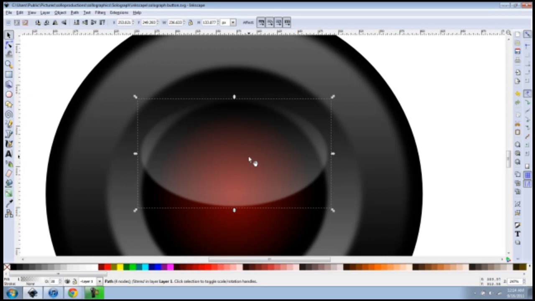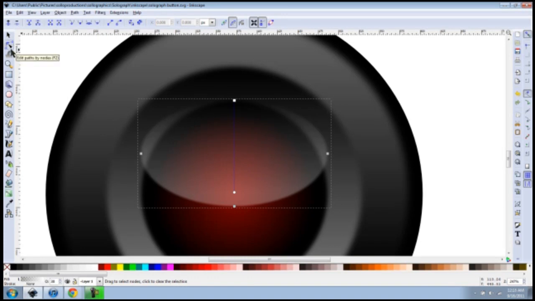So in order to do that, what we need to do is push the N button. Now the N button activates the Edit Path by Nodes tool, which is right up here below the selection tool. Now that we have this, you can see the nodes have appeared. There's one here, there's one there, and there's one there, and there's one there. Now once we've done this, we can select one of these nodes. See, and these little Bezier handles, is what they're called, pop out. So right here, you see this little white circle on the screen. These are Bezier handles.